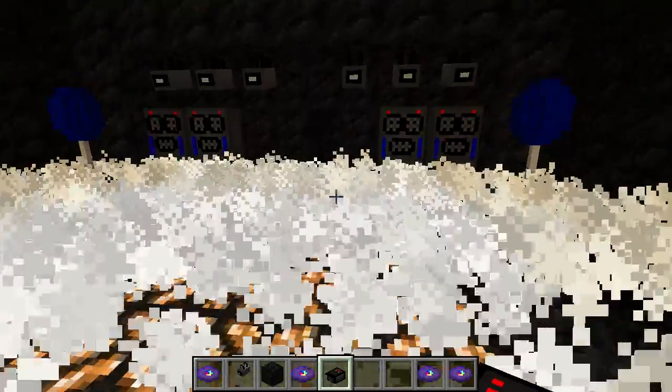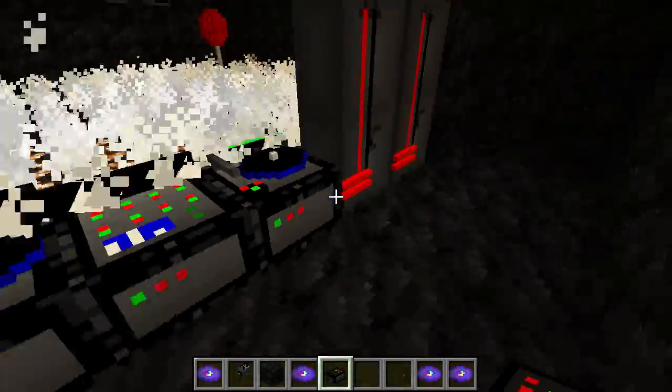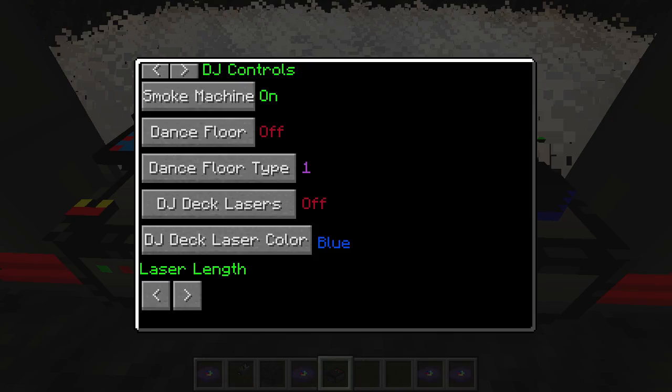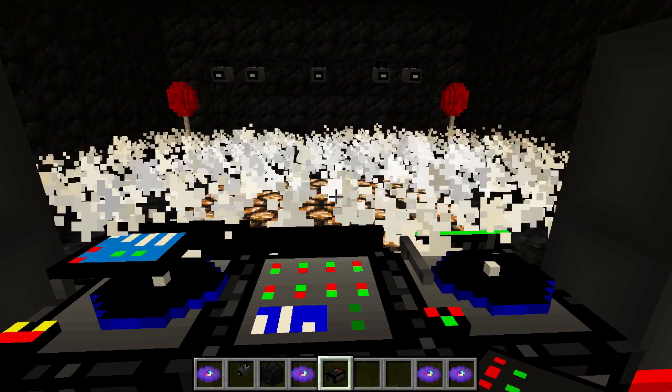I think one thing that would be cool, if it could be implemented, is a sound to music lighting thing. It's going to be a hell of a lot of code, but that would be cool. So that's the smoke machines.